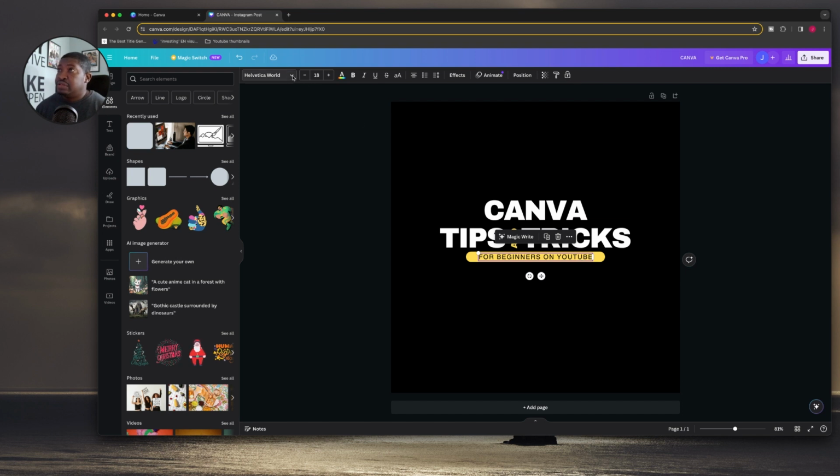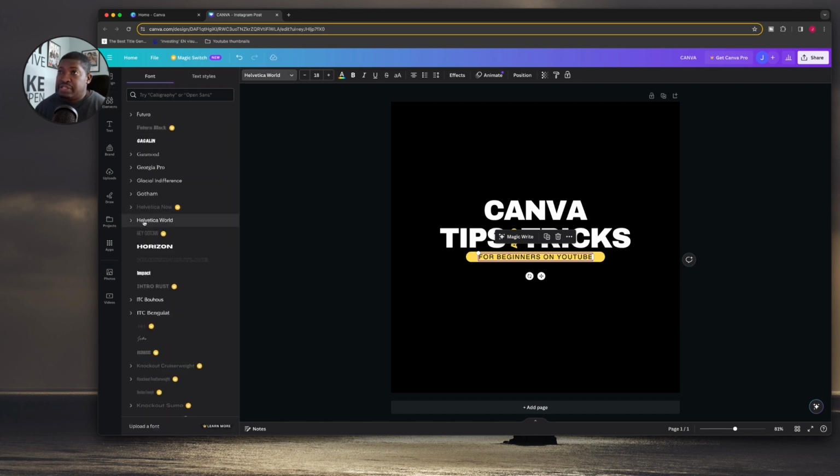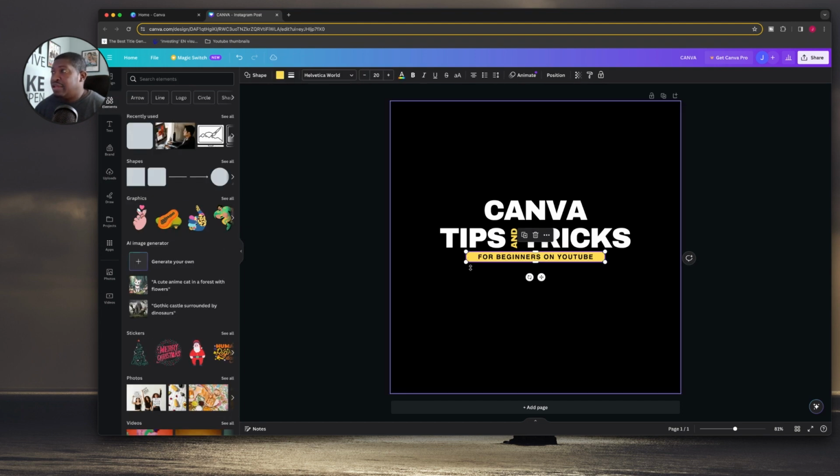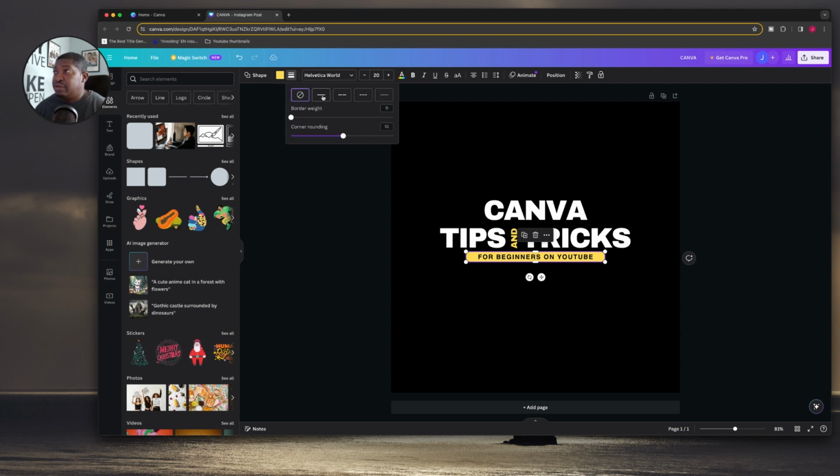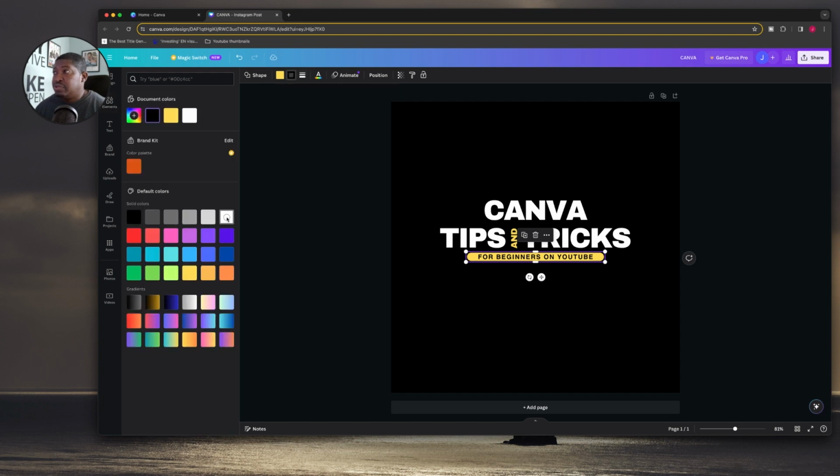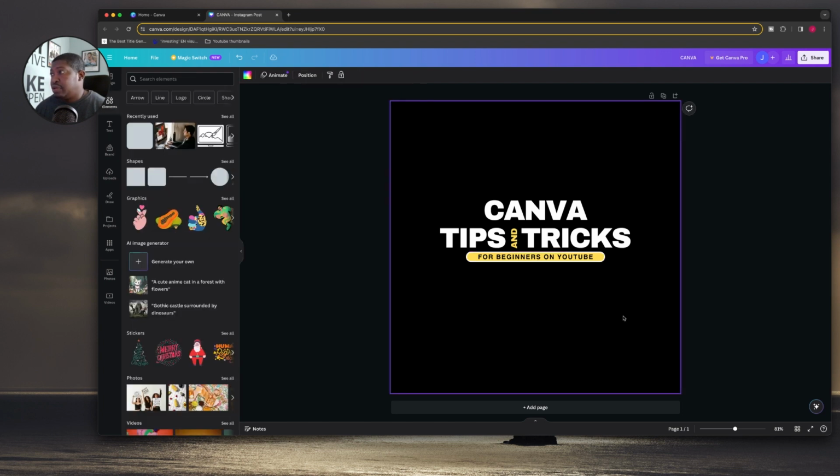Little things. With some of these fonts, you can play around with the weight of it, the depth. Then let's just add another little subtle touch. Add a stroke, which is a button right here. Stroke color to be noticeable. And let's say white. All right, cool.